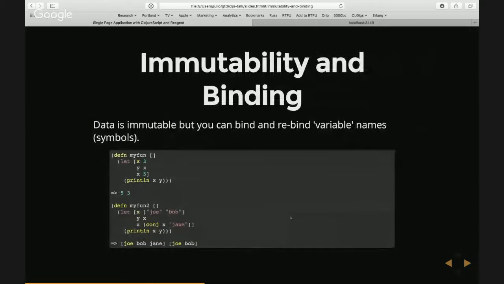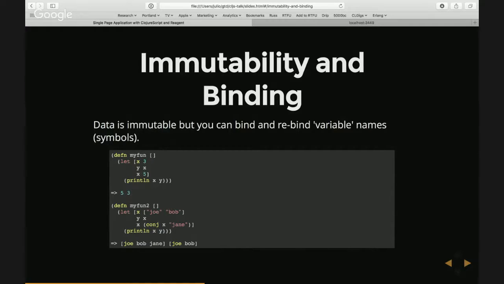So again, something to keep in mind is all the data is immutable. You can rebind the symbols. That means you can have the symbols refer to something different, but it's going to be a different data structure. I can't say never, but you hardly ever actually change a data structure once you've created it. You just create new ones by adding things, and you create new ones by removing things, and then you rebind the symbols, the names, right?